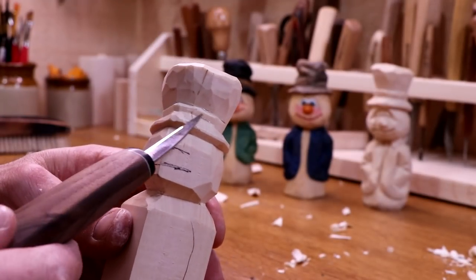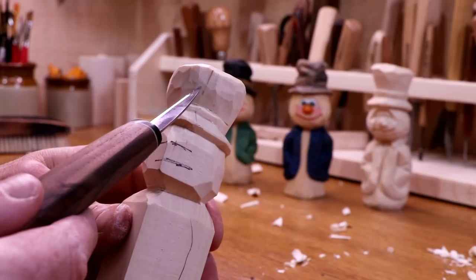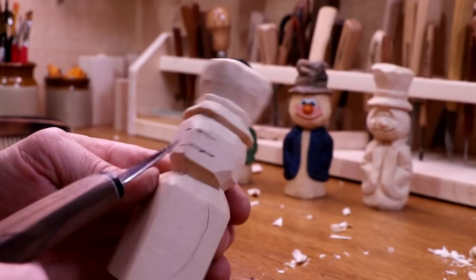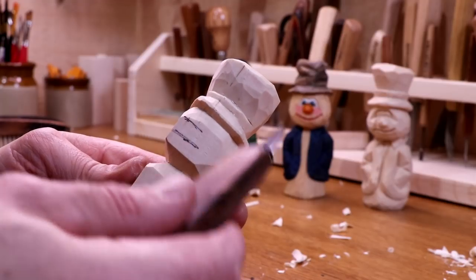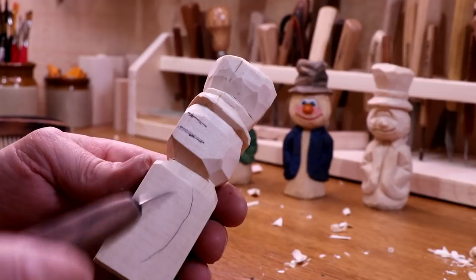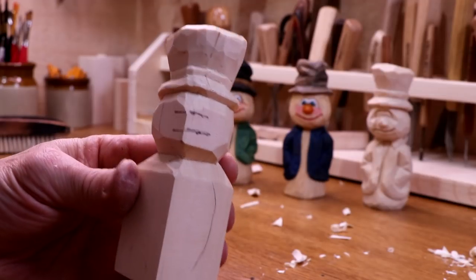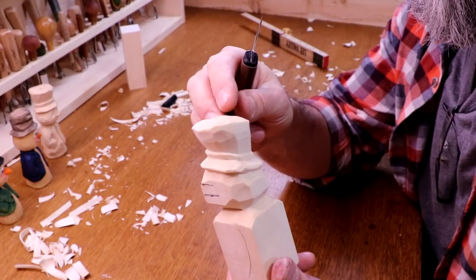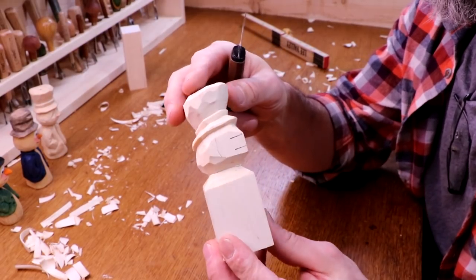Now I like putting a hat band on these hats because if that's a black hat, you can add a red band, give it some extra color and life. So I'm going to go around the whole hat like that, and then we'll move on to shape the body a little bit. There's our hat all done. We never have to touch the top again.